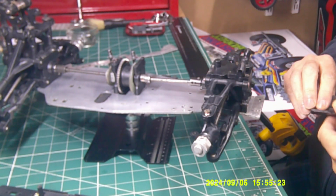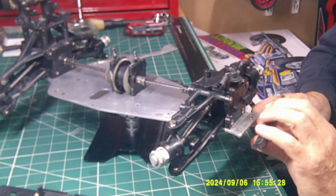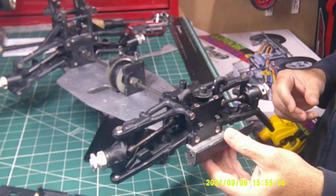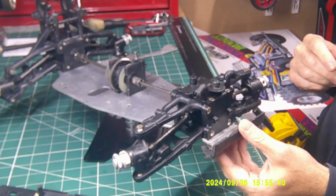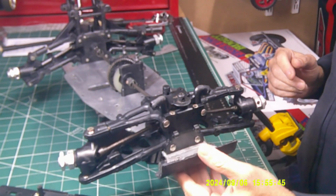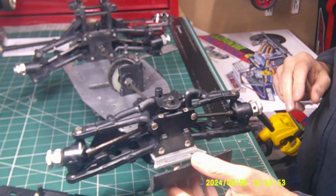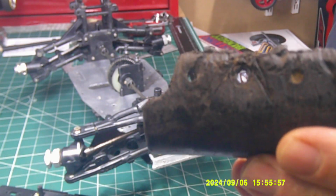And this rubbish front bumper, because if you remember this was all bent up, so it's sort of like that. I don't see a reason why it can't go on like that. It looks better like that. Although, what am I looking for? All 1/8 buggies tend to have them like this, but maybe that was supposed to be bent up and I just unbent it, but it's got loads of holes on this, like fixing holes. So this is just old.